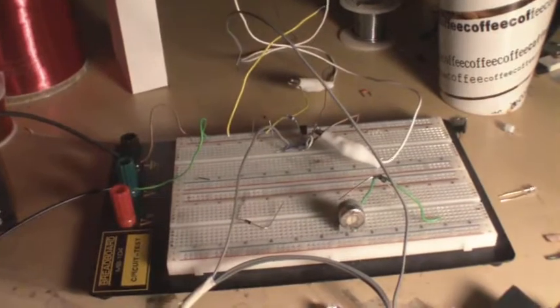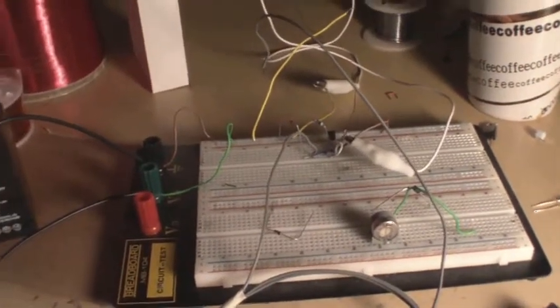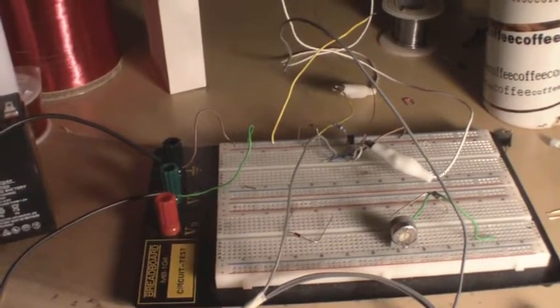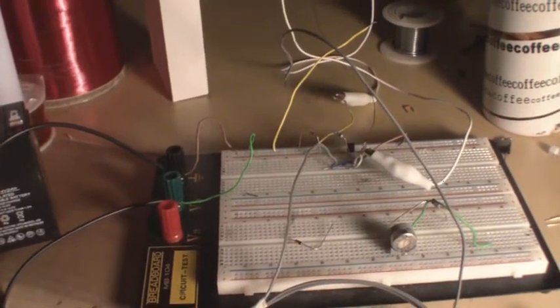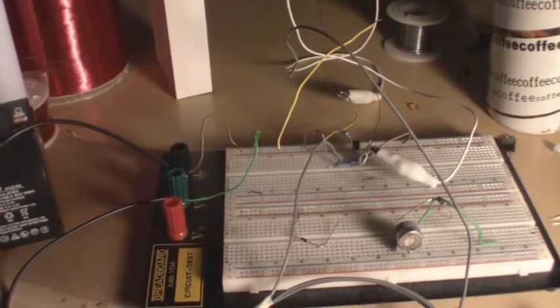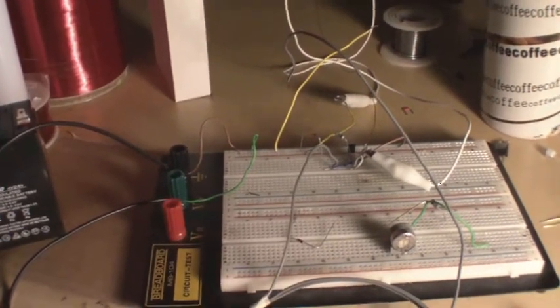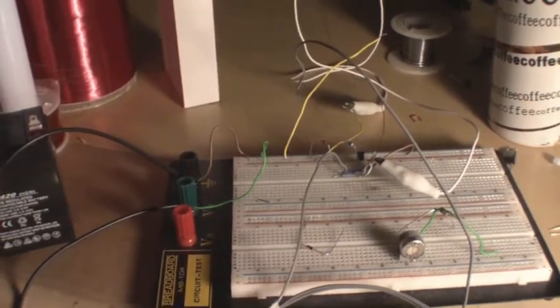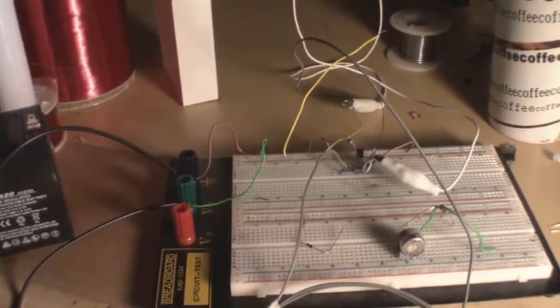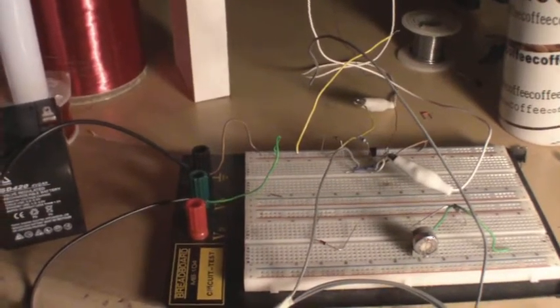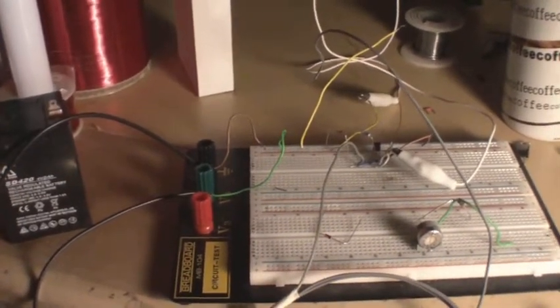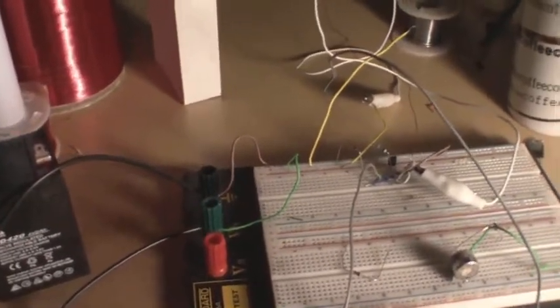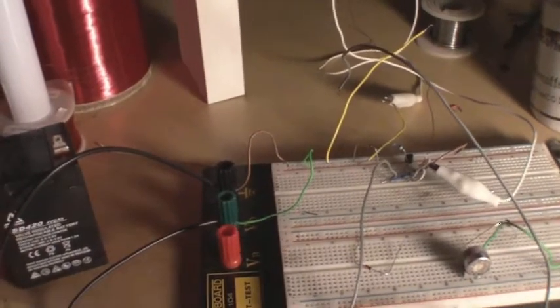I'm running the same circuit MPSA06 and on that note as well he taught me another thing about using an HFE meter. Not all MPSA06's are created equally and if you take the HFE on some, he was stating that they run anywhere from 130 up to 220 and if you buy 100 you're going to get various different values. That one there is about 130. The one I was running on my last video was only about 89, 90 something like that.